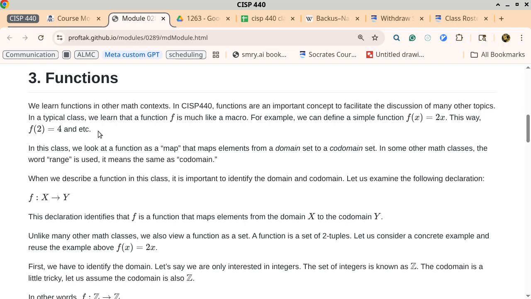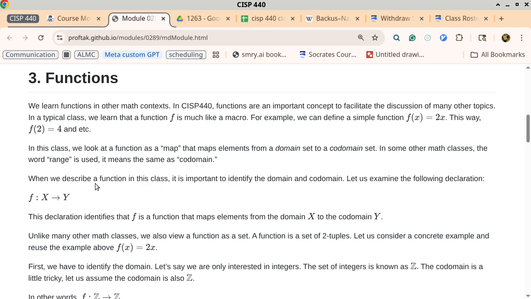So that may be the case in the case of a mathematical definition, but in this class, we look at functions as a set of tuples. So that means we won't run into a problem of, oh, okay, it works for everything except for this one. Yep. So the way we define a function is going to be a little bit different compared to your math class. Okay. All right. So now we're going to go on and talk about the notation.